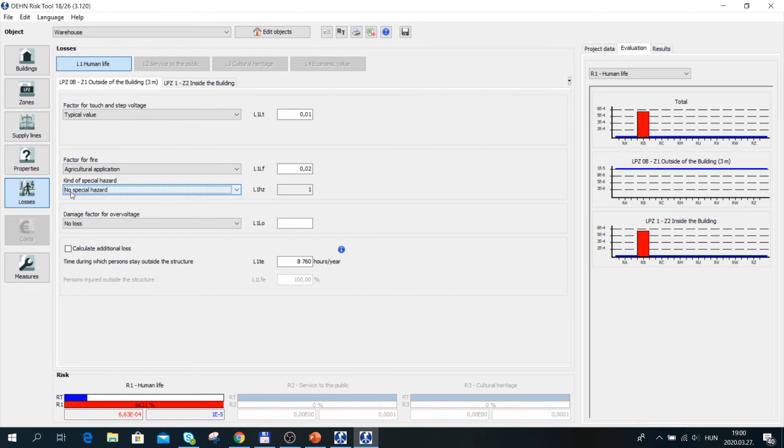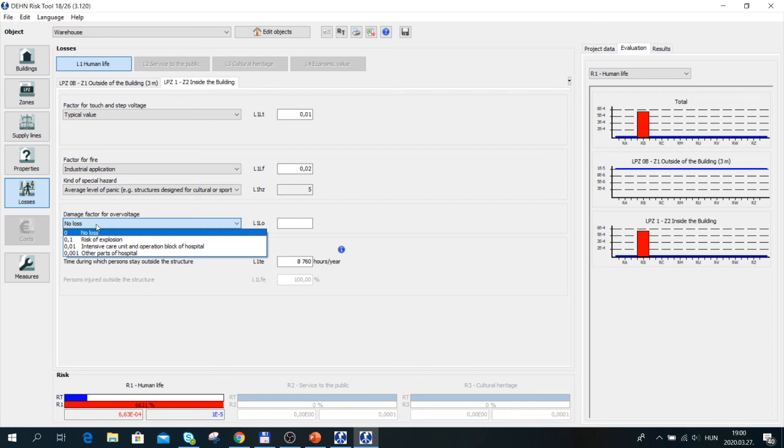And outside the building we say no special hazard, and then actually we are ready. The damage factor for overvoltage we do not have to take into account. We have to take it into account when we have a risk of explosion, which we usually do not have in a warehouse, and if we are in a hospital we have an intensive care unit or an operational block of the hospital or other parts of the hospital.